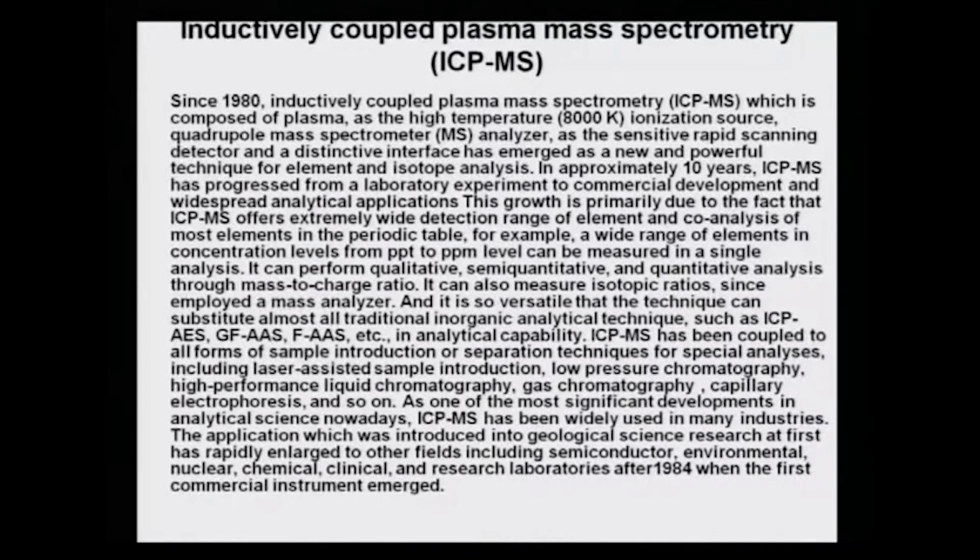And it is so versatile that the technique can substitute almost all traditional inorganic analytical techniques such as ICP-AES, graphite furnace AES and flame AES, etc. in analytical applicability. So, that means for these biological and pharma samples, the only answer for analytical tool is ICP-MS, because it can replace all others and it is definitely far more superior. When I was showing you those graphs, I did show you the supremacy of ICP-MS. It was far beyond the graphite furnace or the ICP-AES, and of course, certainly the flame AES, which has no comparison with the other three.